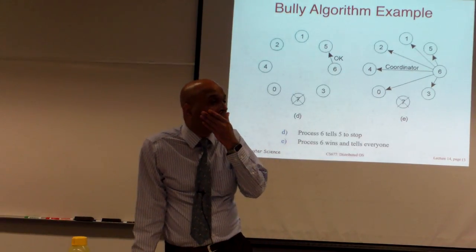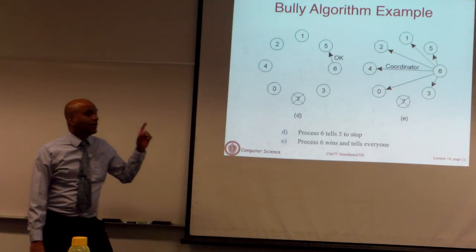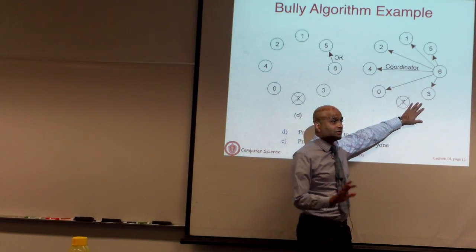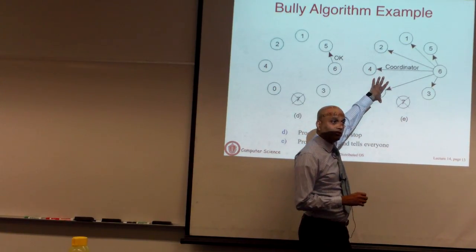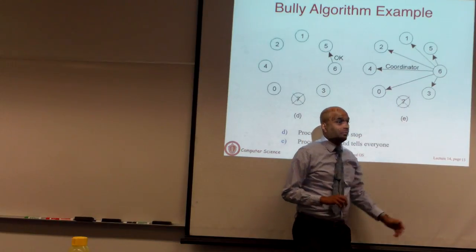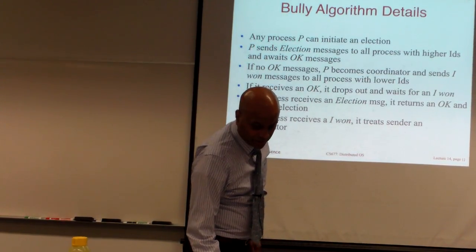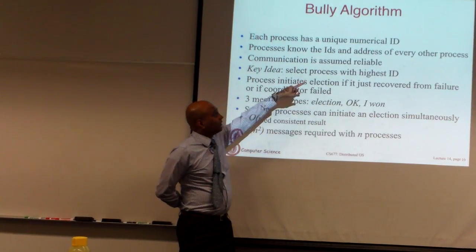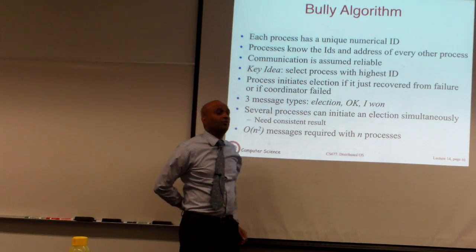Yes. How does 7 know that 6 is the leader? At this point in time, these processes have crashed. Processes that have crashed have no way of knowing who the new leader is. Other processes will know. So when any process boots up, we have assumed here, if you go back, that our processes know each other's ID. So if you just restart it, you can just ask any process in the system who is the current leader.